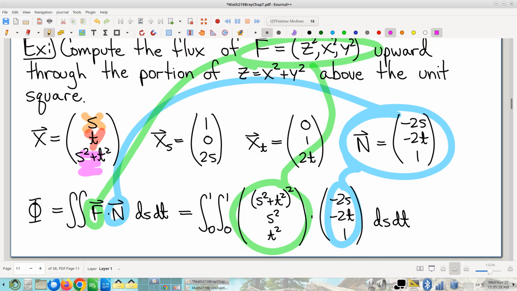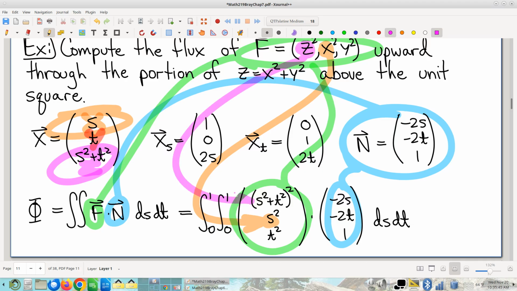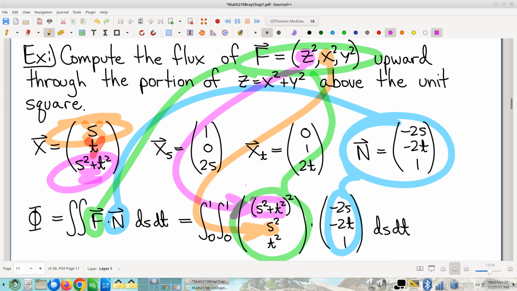And so let's see here. This x is thereby s, because that's what that says, right? And et cetera, et cetera. And then, of course, z is s squared plus t squared, so that's why that is s squared plus t squared, and et cetera. Everybody okay? Again, it's just plugging into the formulas we've established, and when you do a straight parameterize and plug and chug computation of a flux, it's very pluggy chuggy.